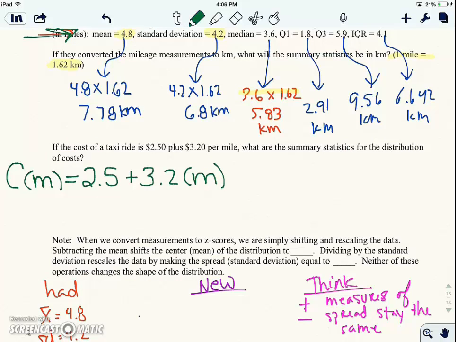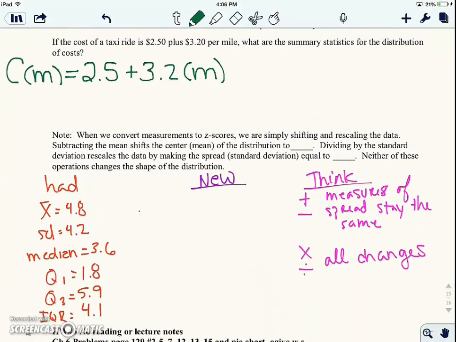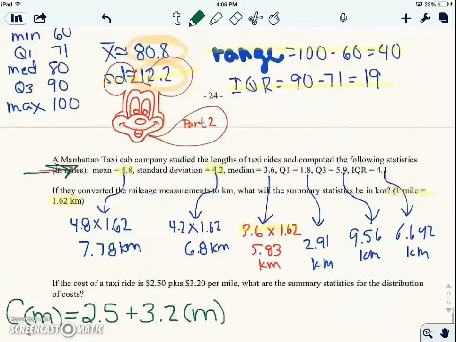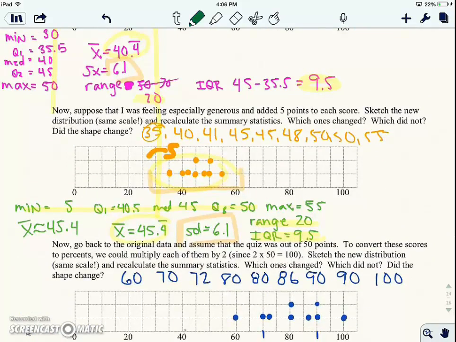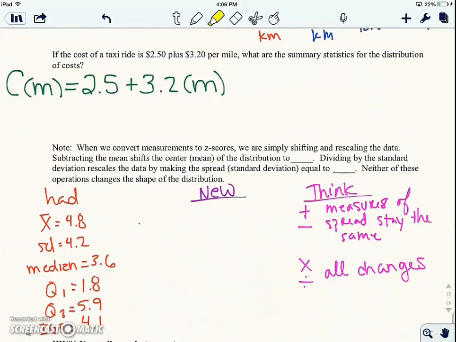Well, we have to think about it. What we need to do is think about what happens when we add or subtract to data. Up here when we added a 5, a lot of stuff changed, but the measures of spread, the standard deviation, range, and IQR, did not. And so we are taking our value, we're going to multiply, and we're going to also add to it. We are going to ignore the adding for standard deviation and IQR because it doesn't do anything. The multiply and divide, though, does. So let's do everything but standard deviation first.